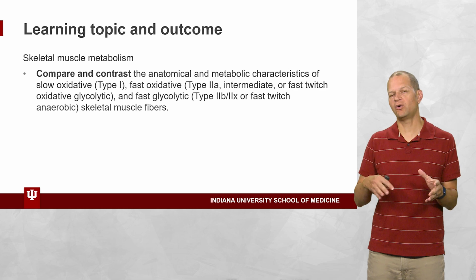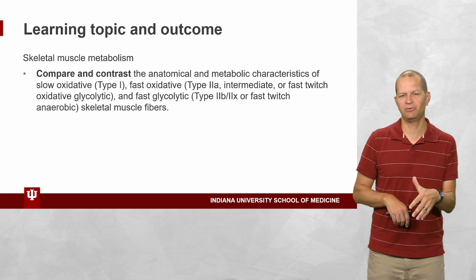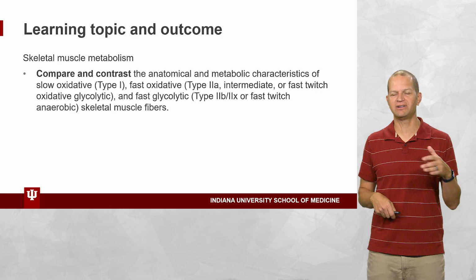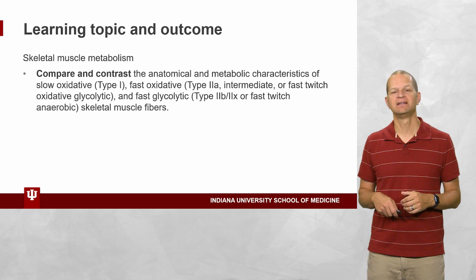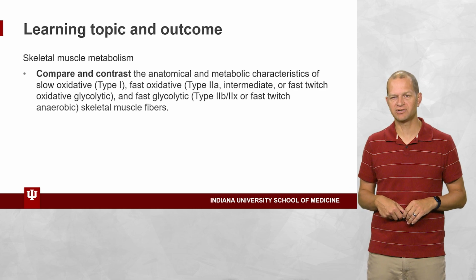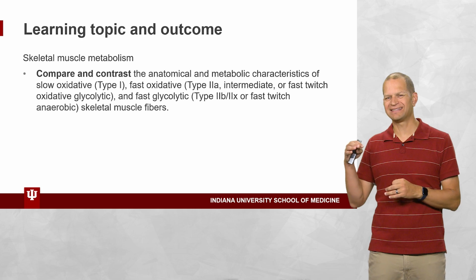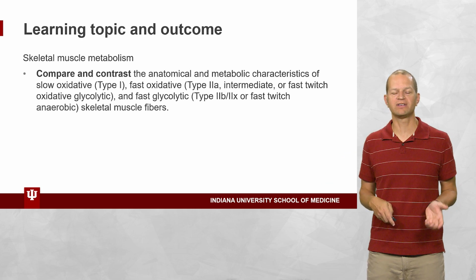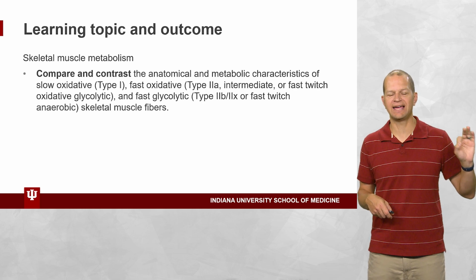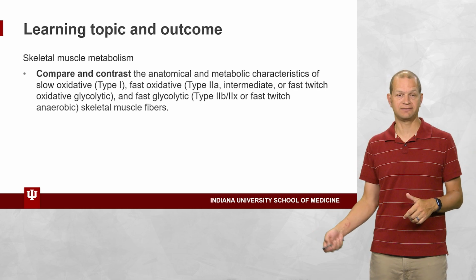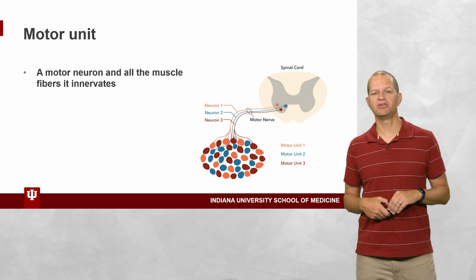For those of you that go on further, especially those in exercise science, it is possible they let you know that there are actually like 7 or 8 or even 9, I don't remember what the number is, but there are even more types of muscle fibers. I want to acknowledge that, but to keep it simple, and because the differences are so subtle, we're going to focus on 3, and really a lot of what we talk about, we're just going to focus on type 1 versus type 2X. So to start off, we need to understand what a motor unit is.